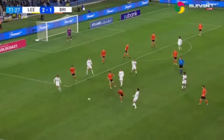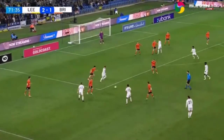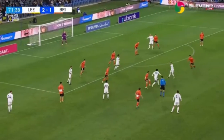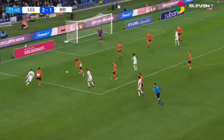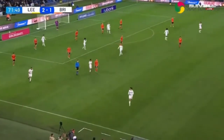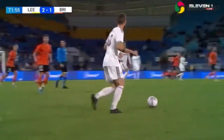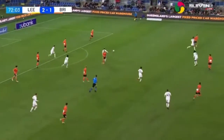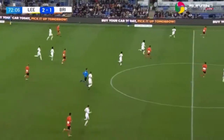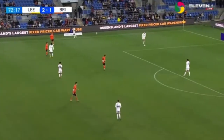Strauch and Greenwood, good strength to stay on the ball. Davis finding Klich. Greenwood's touch falls into the path of Jarvie. So Klich, the Polish international, 40 times capped, a couple of goals for his national team. And one back by Brisbane, using the speed again on offer from Jez Lofthouse, but even with the pace he possesses, he couldn't keep it from crossing the sideline.